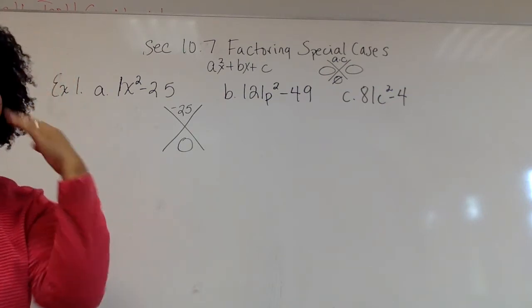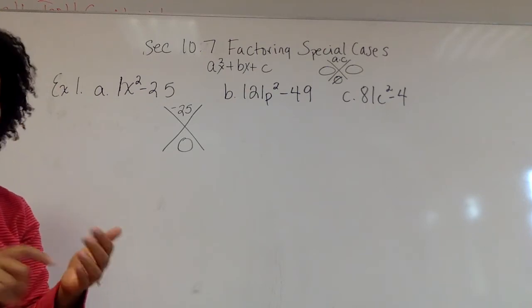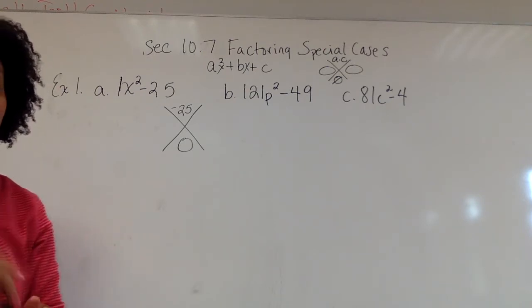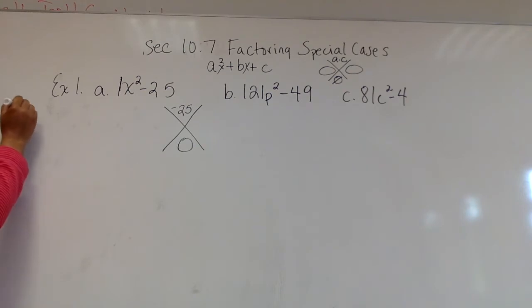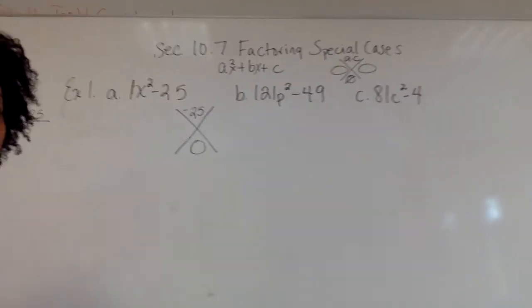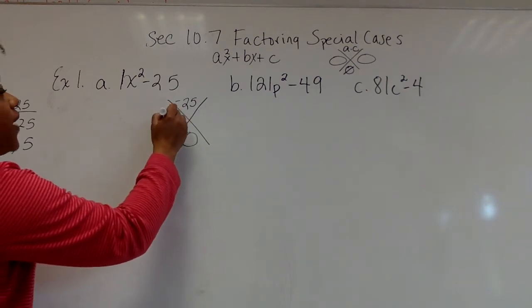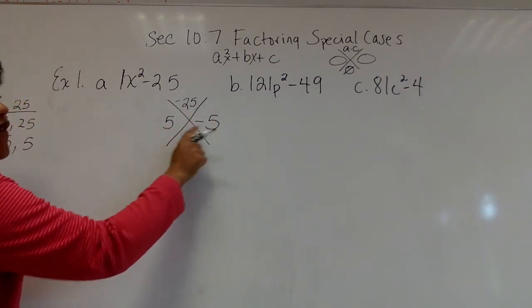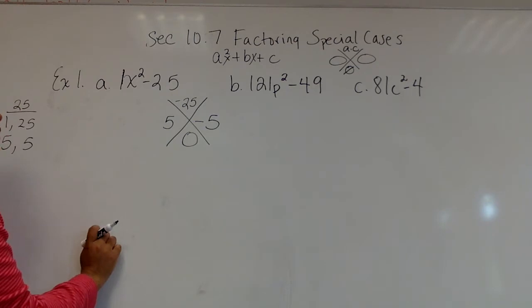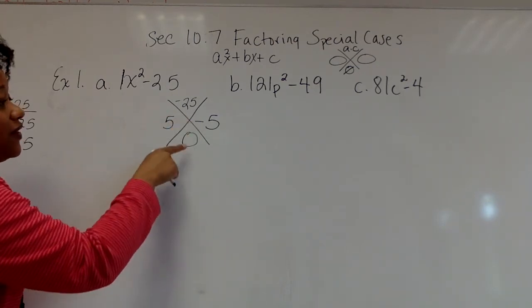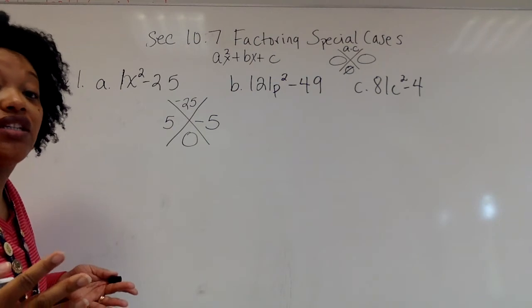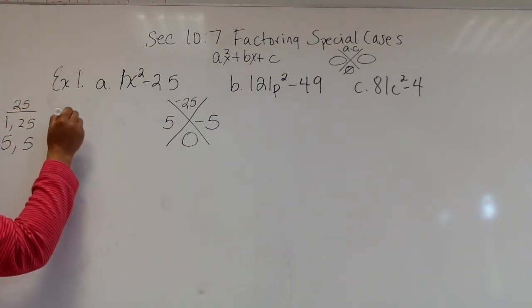Okay, so this is where you need to jot some things on the side. I think when we did this the other day, I came over to the side, and I said, okay, all my factors, I can do 1 and 25, and it looks like I can just do 5 and 5. That's all I can do for 25. Well, which one of these numbers would cancel out? The 5s. So if I put 5 here and negative 5 here, if I multiply these two numbers, you get negative 25. But if I add these numbers, they cancel out and I get 0. Done. That's my X.